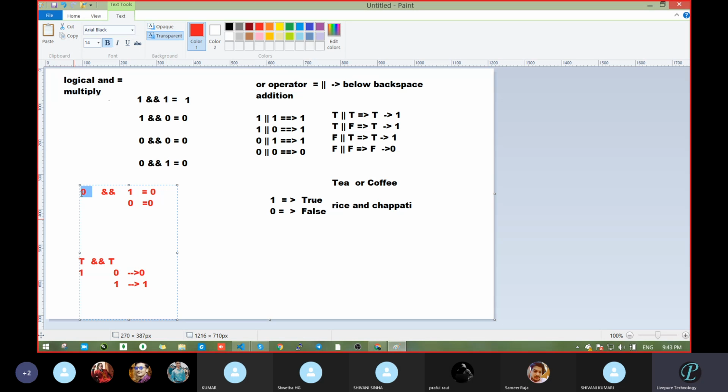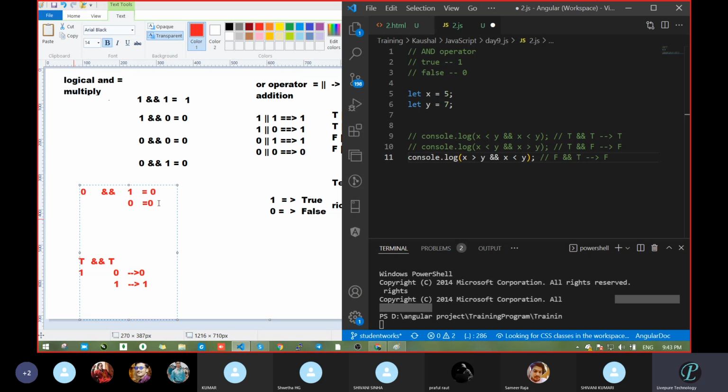Once you have the first condition as 0, there is no need to check the second condition. Okay, meaning the compiler will not check this second condition. Got my point? It will not reach there. It will not check because it knows that this becomes 0. This becomes 0 and this is the AND operator, so it will not go and check this line.